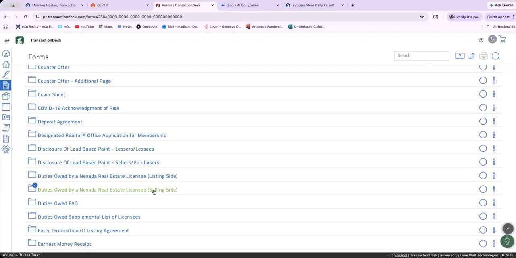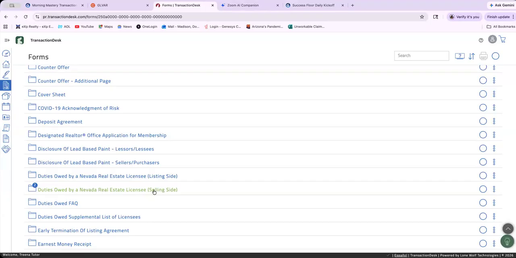That sounds like more work, right? But the next listing that Art gets, he knows his templates are already set up for a listing. So he doesn't have to start from scratch. If he didn't create those templates, he'd be going back, looking for the right form, putting his information in, and doing the same thing he could have done with that first transaction, but he's doing it again and again and again.